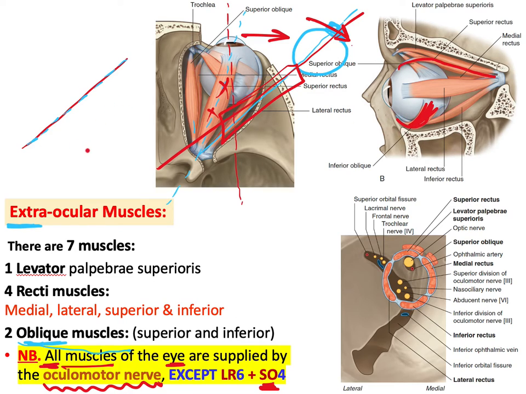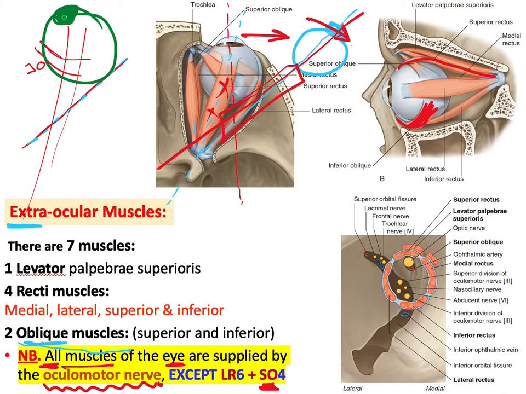Because similarly, the eyeball will straighten. Say, for example, this is the inferior oblique, and this is the superior rectus, and here is the eyeball, right? So, if I'm correct, this is the axis of the eyeball, and this is the axis of the inferior oblique. So you need to ask the patient to move his eye medially. So this green line, the axis of the eye, now becomes parallel to the inferior oblique axis. Now you can test the inferior oblique.